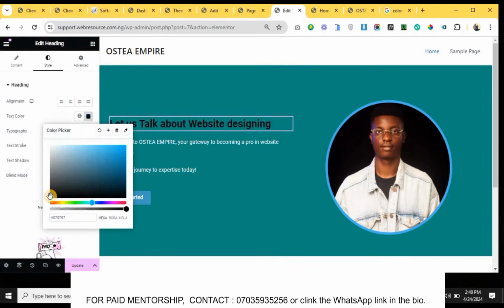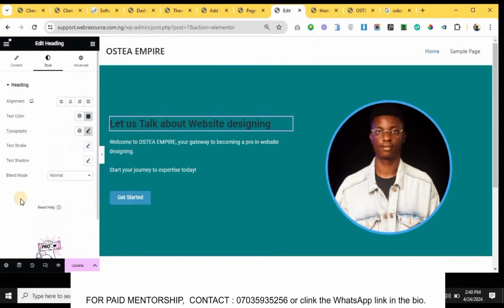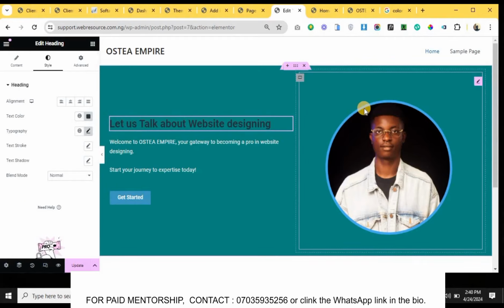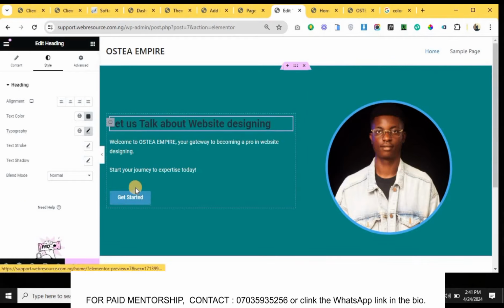You're beginning to have a lot of colors like that. Just make sure you manage the colors that you have on your website. You shouldn't get too much. Now, see something like this. This frame over here actually complements this button. Something like that. Make your website align. All right, so that's the hero section.